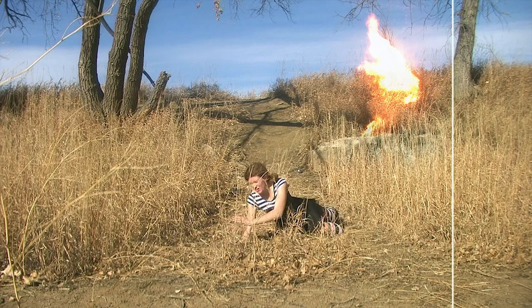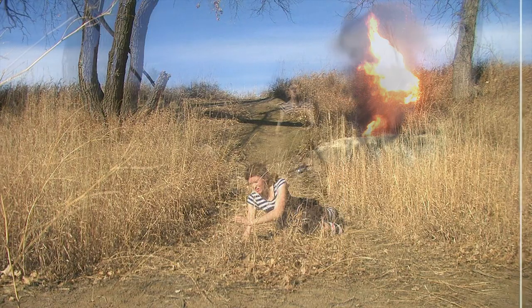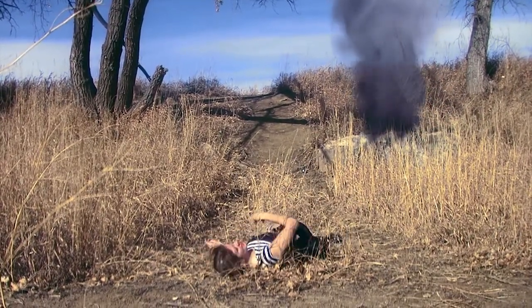Now that you have the stock footage of your explosion, all that remains is to take a program like Adobe After Effects and composite the footage into your scene. Well, there you have it, folks. That's how to get a big budget Hollywood special effect at a fraction of the price that they would have spent. And now, back to the movie.